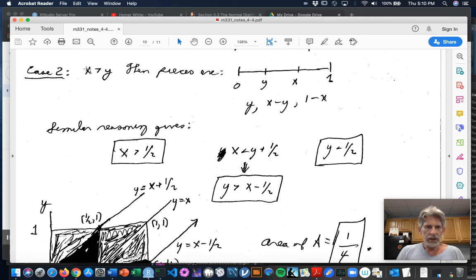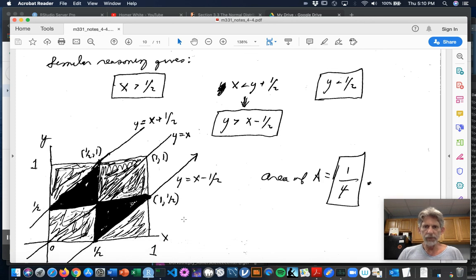And then in the other case, when x is bigger than y, you've got to think of these three boxed things, and they all have to happen at once. So x has got to be bigger than a half, but y has to be less than a half, which puts you in this bottom square that I'm waving. But on the other hand, y has to be bigger than x minus a half, so you have to be above the y equals x minus a half line. And so you get that other little blacked in triangle. So you get this butterfly-looking shape. That is A. What's its area?